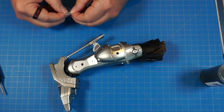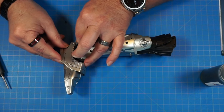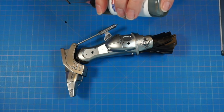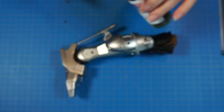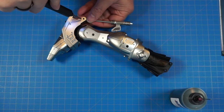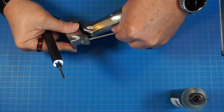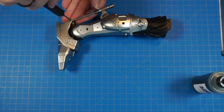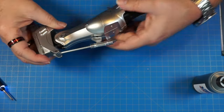Now we need two more AM screws because we're going to be attaching that hydraulic tendon piece to the back of the foot. We're going to put one on this side and then one on the other side — just make sure we get it nice and lined up. I'm going to put just a little bit of oil on here. If you guys are interested in the oil I'm using, this is called Liberty Oil Products — 100% synthetic lubricant, and it'll be in my description down below. Let's get those screwed in and tightened down. It's going to look just like that.